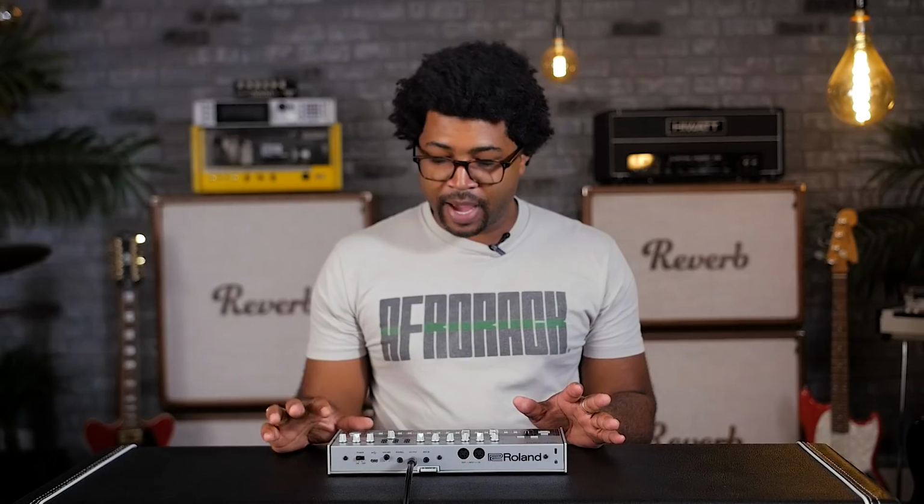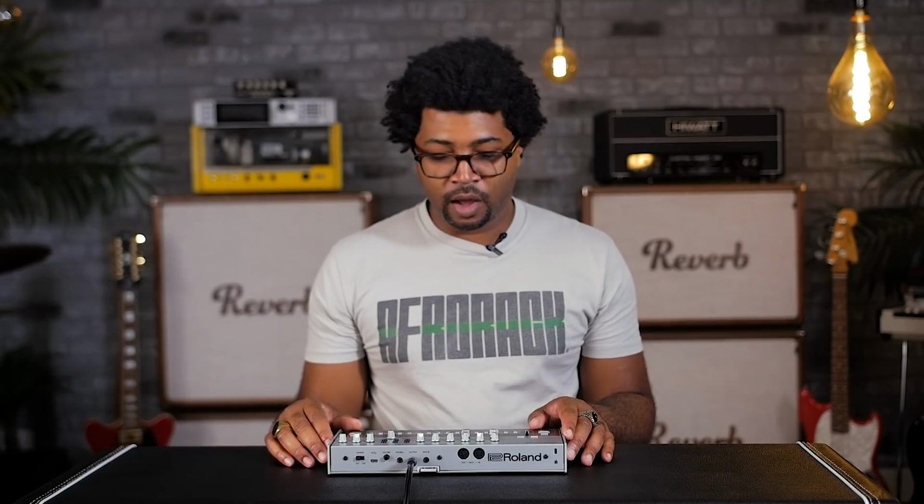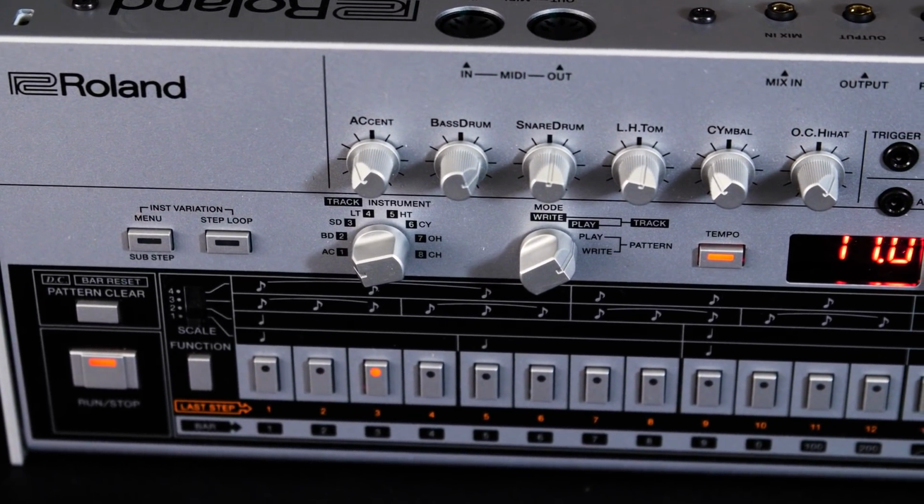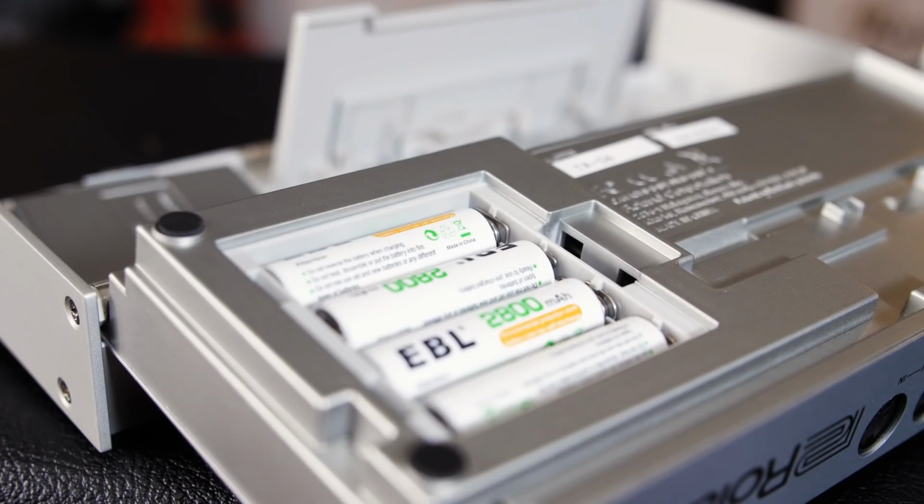Also, patterns can go up to 32 steps now, which is something that also wasn't in the original. So that's a cool new thing as well. You can kind of get some more length out of what you're doing. So it's a lot packed in here, not to mention it only runs off 4 AA batteries, just like all the other boutiques.